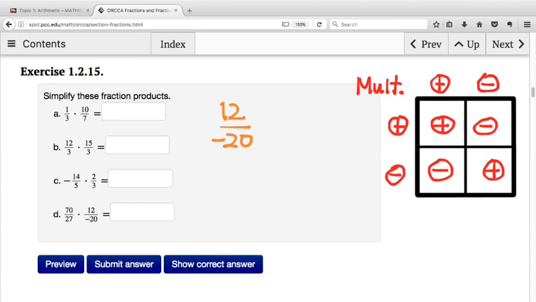So let's think about 12 over negative 20 for a moment. Right now, this is not a multiplication problem. What does a fraction bar really mean? Division, right. So if we're going to understand whether this number over here is positive or negative, we should try to turn this into a multiplication question instead of division. So let's call this number something. I'm going to call it x. Kind of a prelude to doing algebra later on in the course. If 12 divided by negative 20 is x, how can I reframe that as a multiplication problem? I'll rewrite this again. X equals 12 divided by negative 20. Can I rewrite that as a statement about multiplication instead of division?